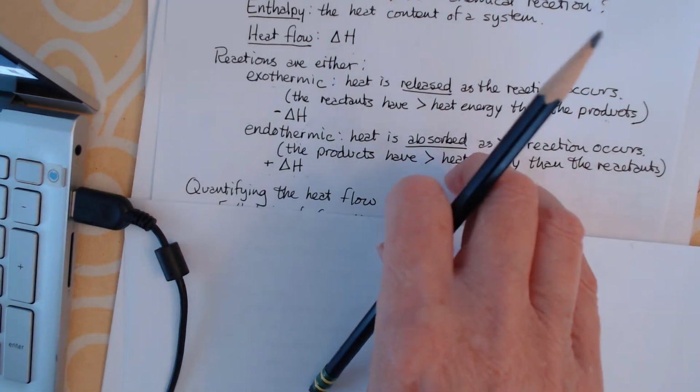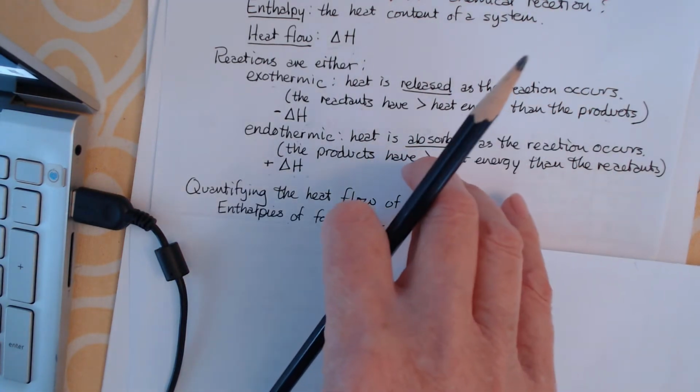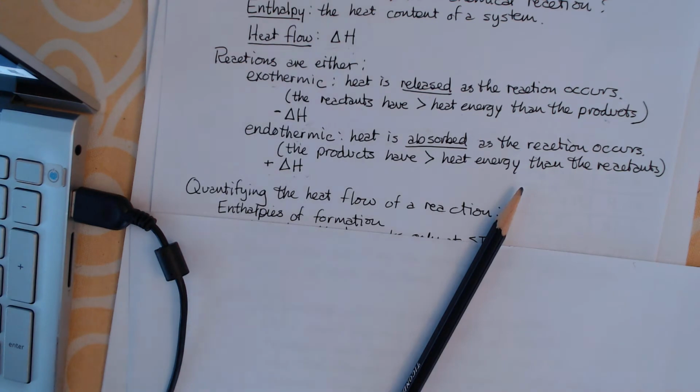So, we know it's gained or lost. The next question probably on your mind is, holy cow, am I going to have to quantify this? Am I going to learn some formula to quantify it? And the answer is, of course you are. This is chemistry. So we are going to talk about how to do that.